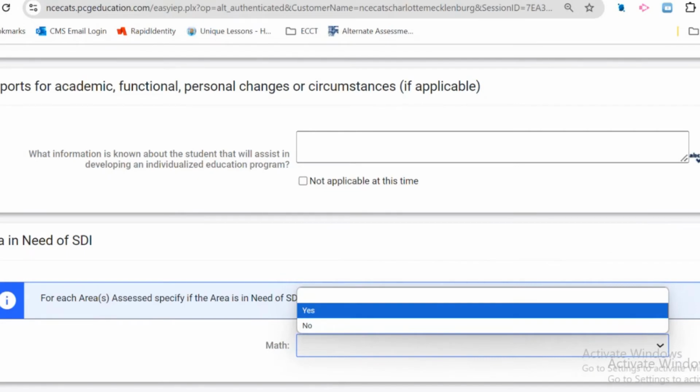Next, you're going to see a section that says the supports for academic and functional personal changes or circumstances, if applicable. So this is any information that you think it's important for a team to know outside of the information that you've already discussed. This is a really important section for me personally. I go to this section first when I get a new IEP.